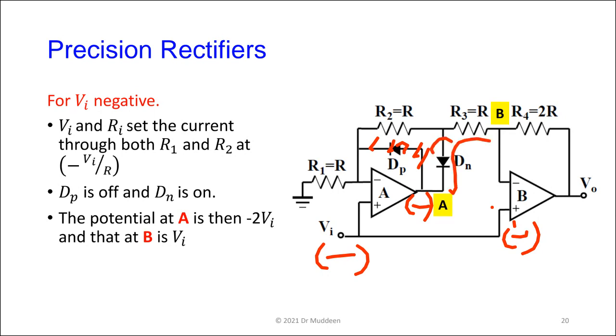Now this part of the circuit is working. B is operating, and the gain at B now, at this point here, if here is V in, then B is also at minus V in, right? Because of the virtual earth behavior here. Make sense?